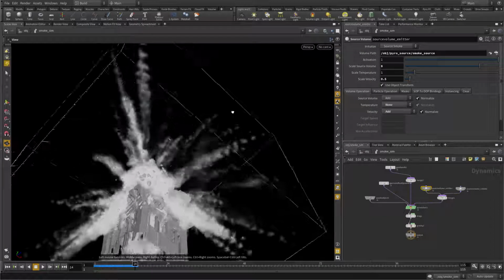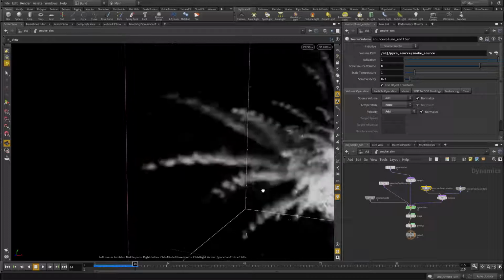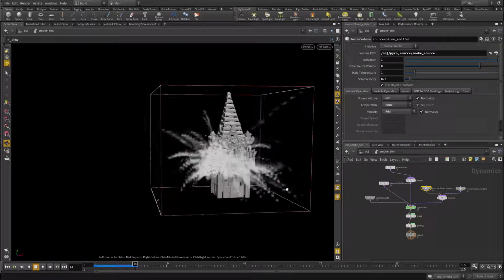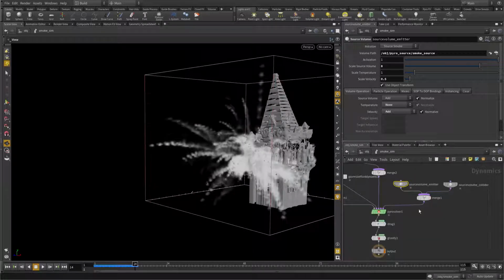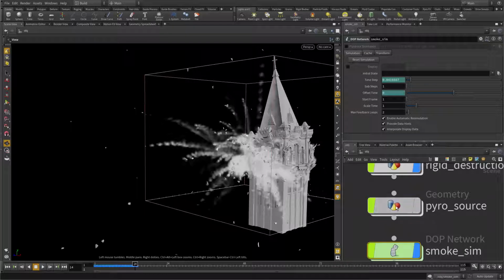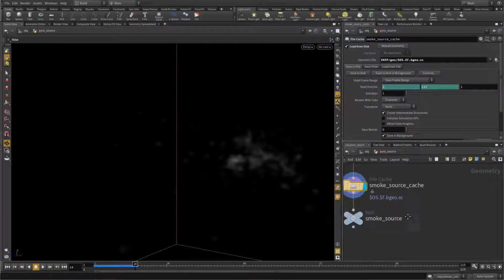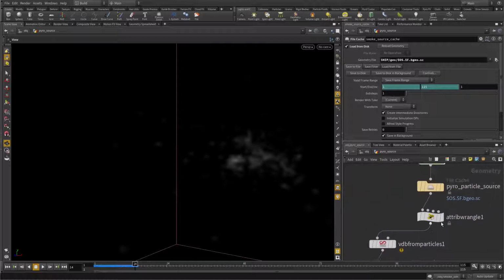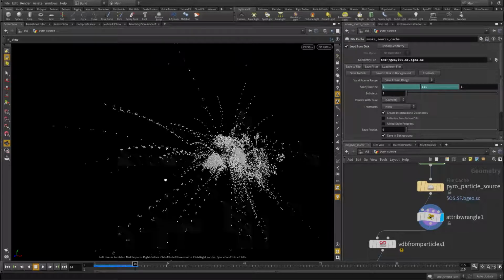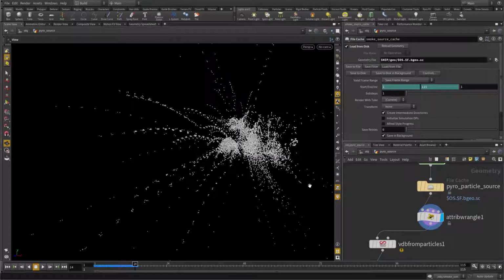Alright guys, so we have the basic setup and everything seems to be working. It's just that we have those inconsistencies on those dots. Now that's not because of our simulation setup, again it's because our emitter is actually doing that already. So if you go to the pyro source, you can see they're breaking apart like this. And if you trace all the way back to the particle system, you can see the same break apart kind of effect. So the problem starts actually from here.